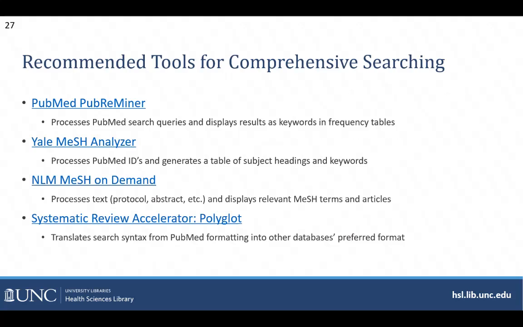Here are some recommended tools for comprehensive searching. All of these are designed to help with a PubMed search, which is generally for health sciences reviews, the first search strategy you create, and then it is adapted for searching other databases and information sources. So these may be useful to you as you're thinking about what will go into your search strategy in generating keywords and subject headings. And then the final reference here, Polyglot, is used to translate the database search syntax from PubMed's format for other databases.